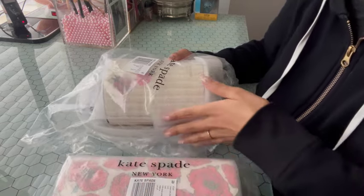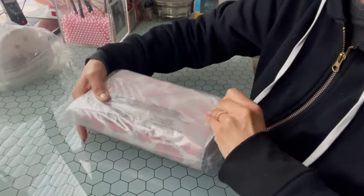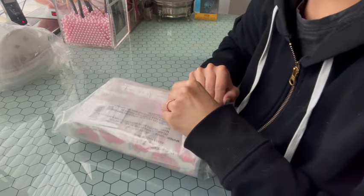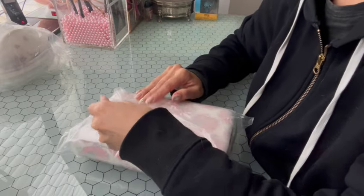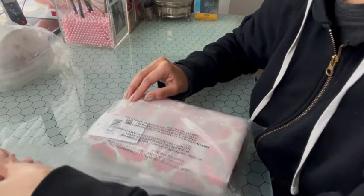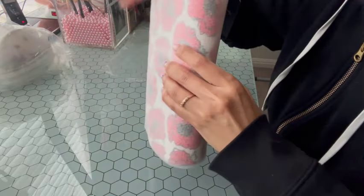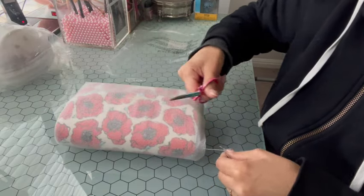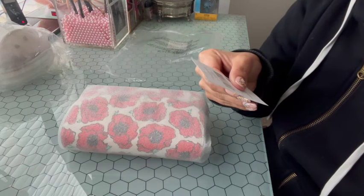So I'm gonna start with this one first. Right here. Now for this one, I believe it's PVC material, so it's not leather, it's the fake leather. The reason for that's probably because of the flower design on it. I'll show you here in a little bit. Let's take off the tag. This one's called the Christy Poppy Printed Wallet.